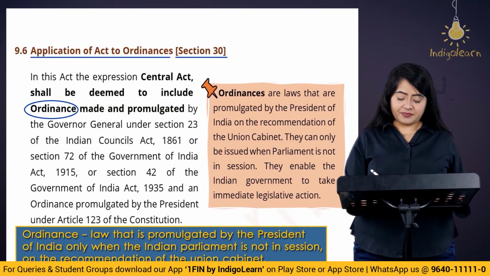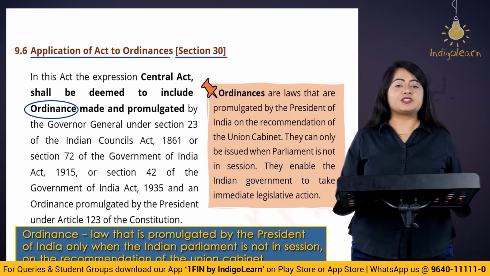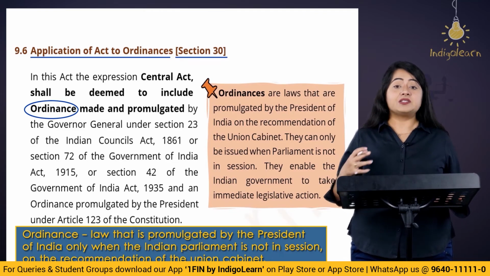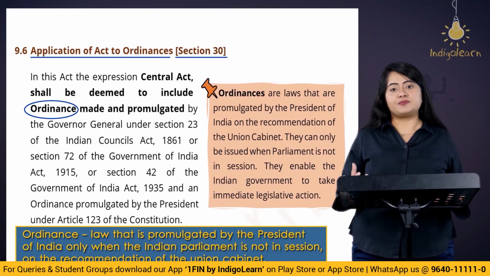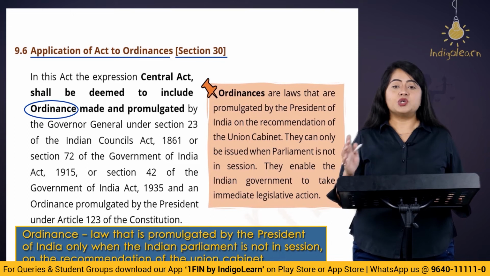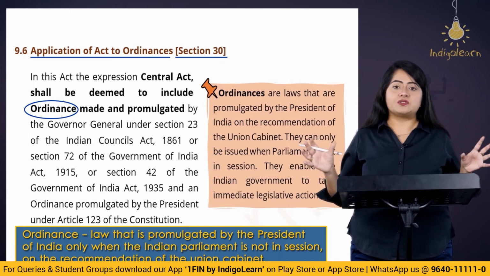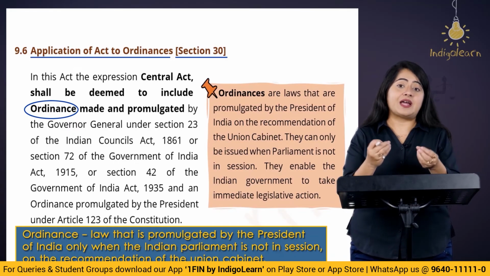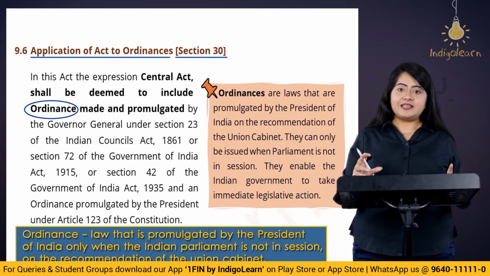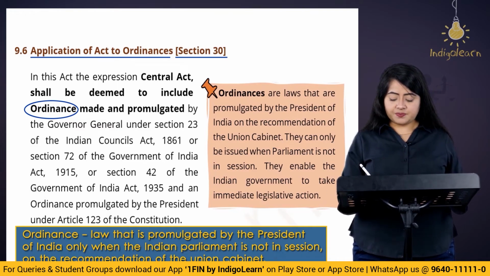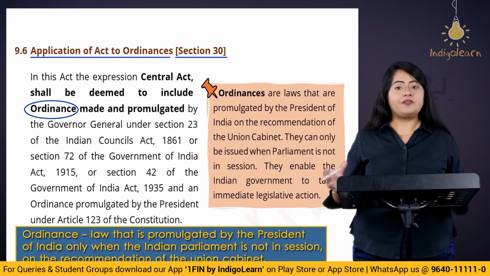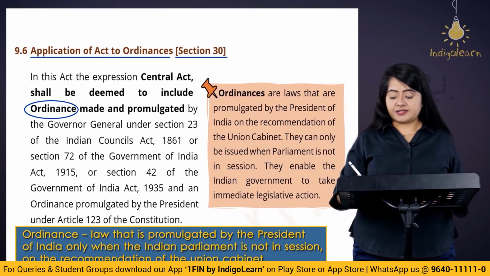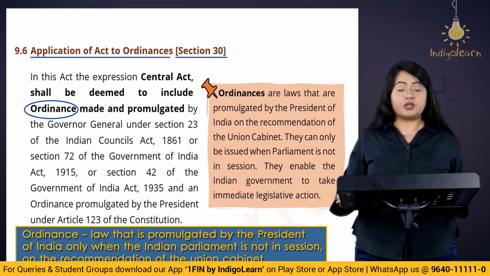You understand? So see, whenever a statute has to be brought, then it has to be passed by both the houses of the parliament. Now see, the houses of the parliament are not always in session. Sometimes they are in session, sometimes they are not in session. So let's say between two sessions of the houses of the parliament, there is the need of a law, there is a need of an amendment, there is a need of a notification that has to be passed with respect to a statute. In that case, what happens is that the expert committee writes down a draft of that notification, a draft of that amendment, and it is directly handed over to the president, and then the president signs on that particular draft, making it an ordinance.